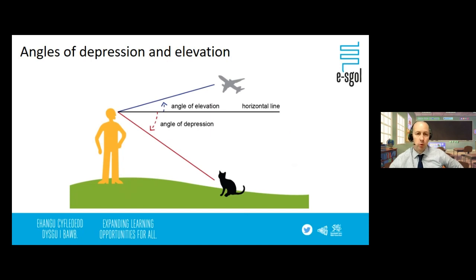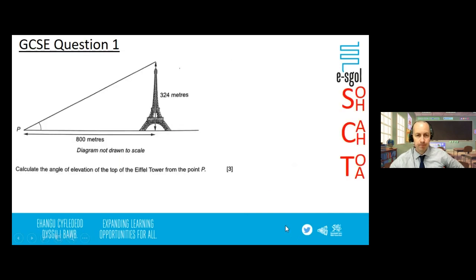In some questions, what you're going to need to do is take away from 90 or do something with that angle. It's not always going to be that the angle in the question is the angle of depression, for example. So you might have to do a bit of working out to find the angle in the triangle that you're looking at. But we'll discuss that on one of the later questions.